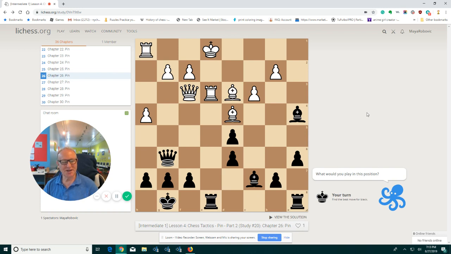Again, pay attention what piece is pinned. If you don't pay attention to all your pieces, you will never find this kind of pin. So we already look. White played probably the last move, bishop to d3, attacking the queen. But white didn't notice that the rook on e3 is pinned. Look at that. So what we can do here, we can actually take that bishop for free. Look at this, right? We take the bishop.